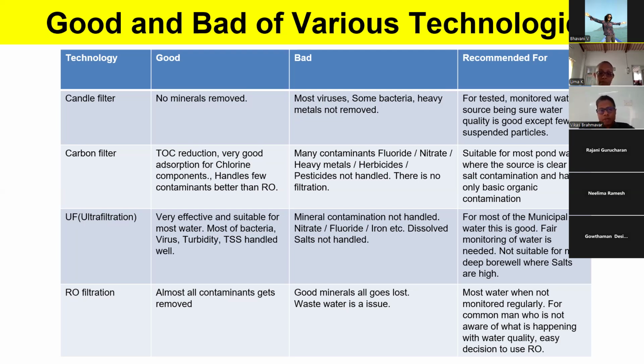So people who are worried about wastewater, people who are worried about doing the right thing for the house, if they spend some time understanding their water, they can possibly avoid RO and opt for UF or some other alternate technology. But without testing water, if someone puts one in, it invariably ends up being an RO system. I'll share this slide so all the other technical details are there.